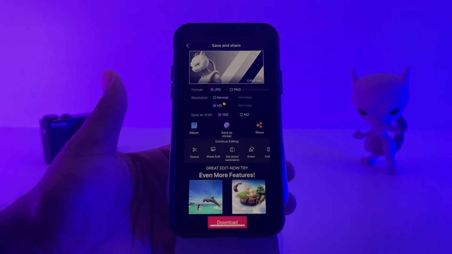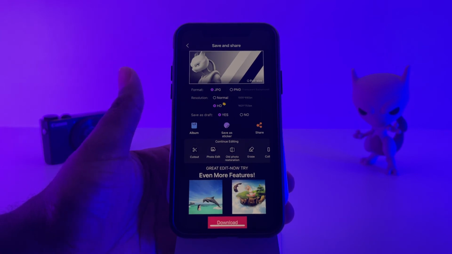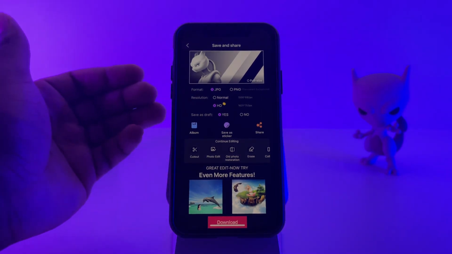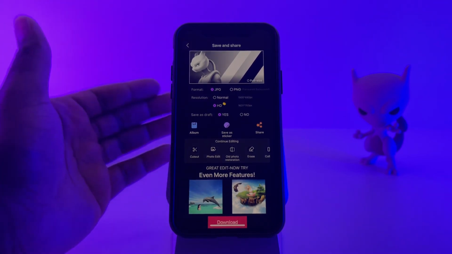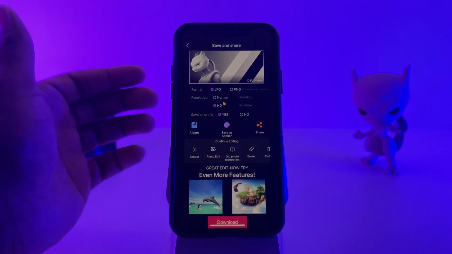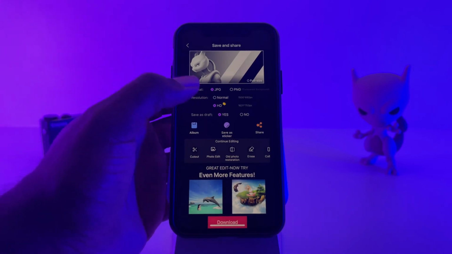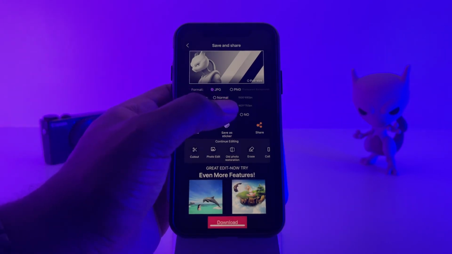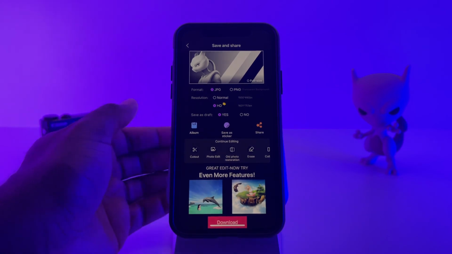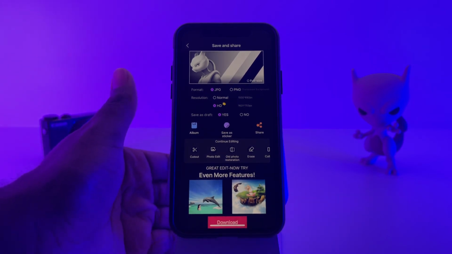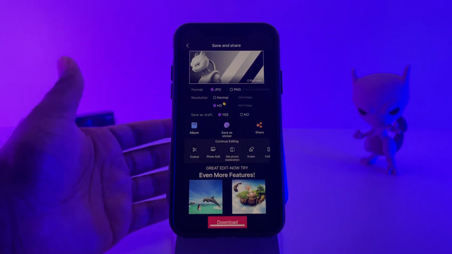And this is where the Pro version comes in handy. You know, the format is at JPG, that's normal. As far as resolution, with the free version, it'll just be normal. And I think that just saves it at 1500 by 692 pixels. With the HD version, or the Pro version, saves it at 1631 by 753 pixels. I can't really tell the difference, but you may or may not.